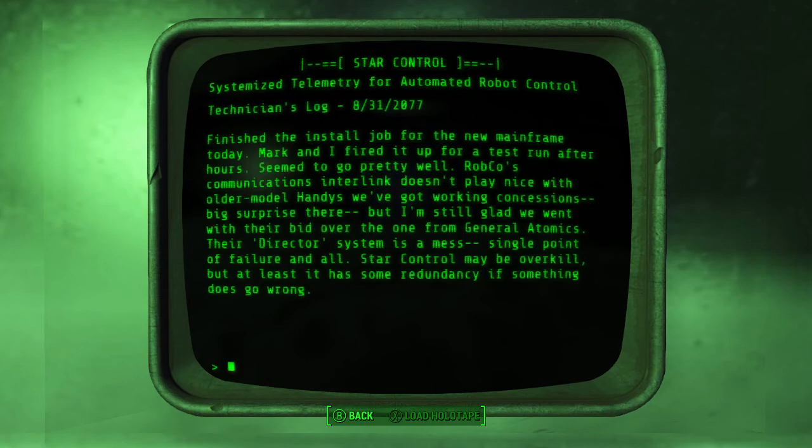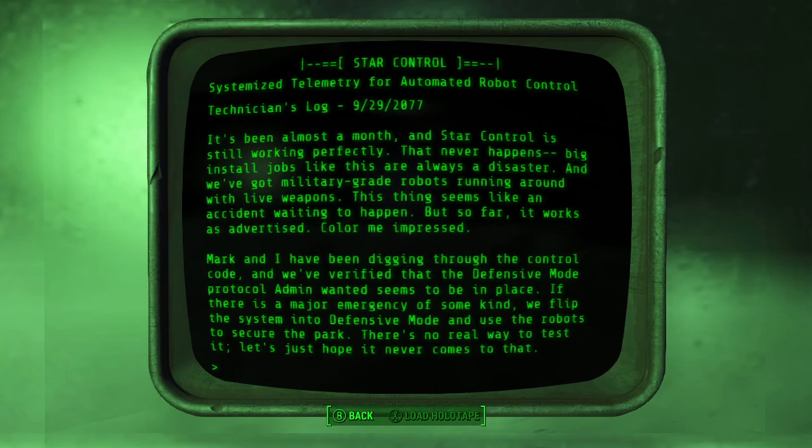Technician log. Finished install. Install was successful. Star Control may be overkill, but at least it has some redundancy if something does go wrong. It's been almost a month, and Star Control is still working perfectly. Mark and I have been digging through the control code, and we verified that the defensive mode protocol admin wanted seemed to be in place. If there is a major emergency of some kind, we flip the system into defensive mode and use the robots to secure the park. There's no real way to test it. Let's just hope it never comes to that.